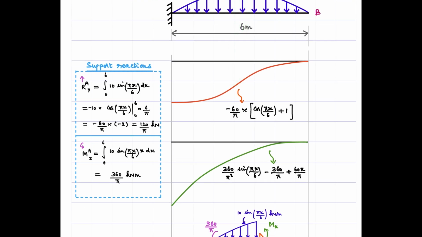Similarly, you can draw the moment diagram. Okay, you see that this ordinate is throughout negative, and this is gradually reducing, and it's becoming zero at the free end, right? So this nonlinear trend should be such that the slope is positive, but it keeps reducing until it attains a zero value at the free end. Okay, that's how you can relate this SFD and then the BMD.